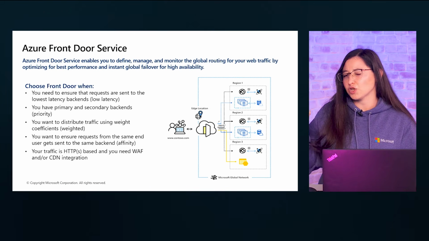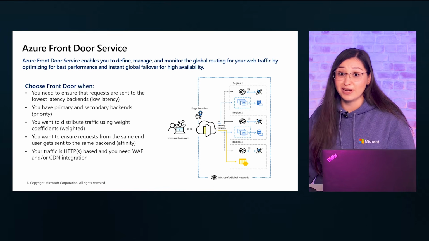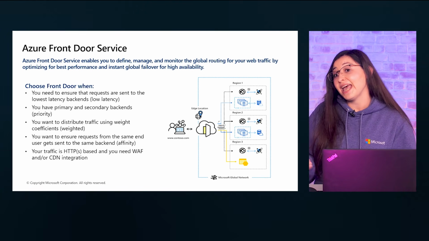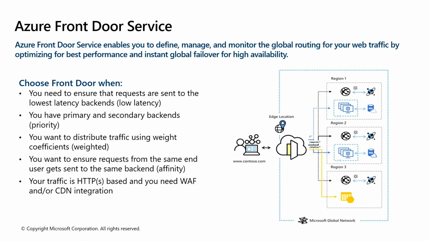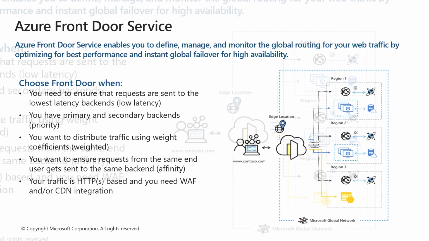That makes it a strong choice for developers that would like to accelerate application performance, and of course for architects that would like to deliver high performance applications on top of a globally distributed workload. Azure Front Door is supported for Azure workloads, hybrid workloads, and multi-cloud scenarios. We will choose Azure Front Door when we need to ensure that requests are sent with the lowest latency to the most responsive instance, no matter where it lives.